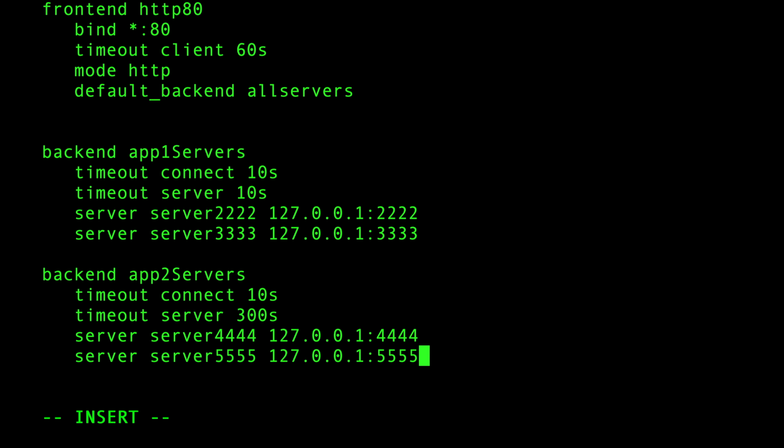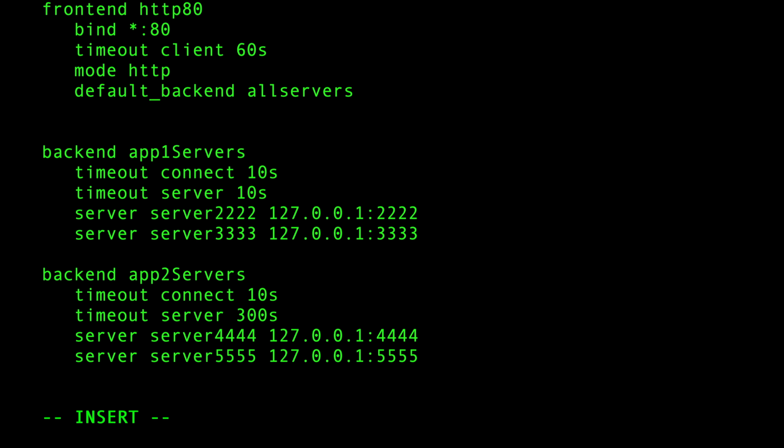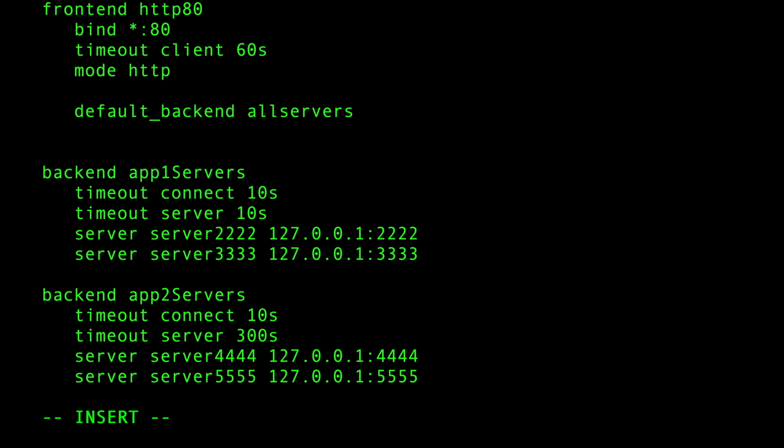Sweet guys. That looks good. All that stuff is good, right? So now all we need is in the frontend, we need to do a condition here, guys. I want to use an ACL, which is the access control list. I'm going to create a brand new access control list called app1, and that app1 is nothing but path end.